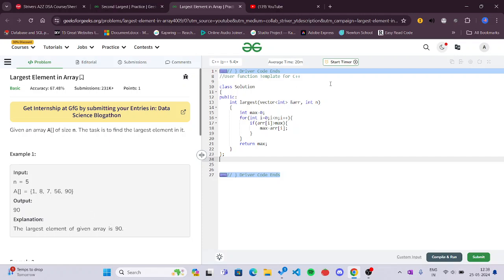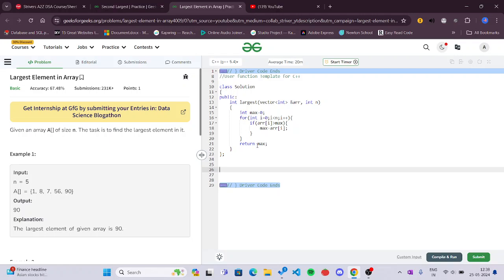So the simple way to do it, see, we have a brute force here. The brute force is basically to sort it, and after traversing through the array, just take the last element of the array. That's the brute force, right? And this doesn't have any better approach. So the best approach, the optimal one, is this way.